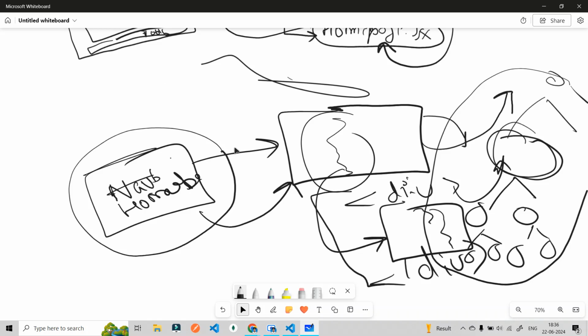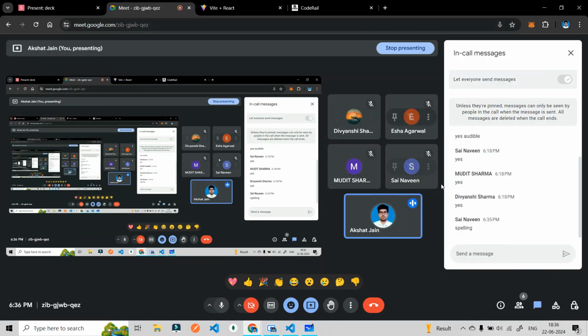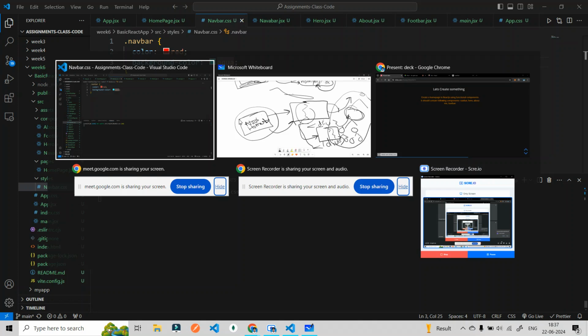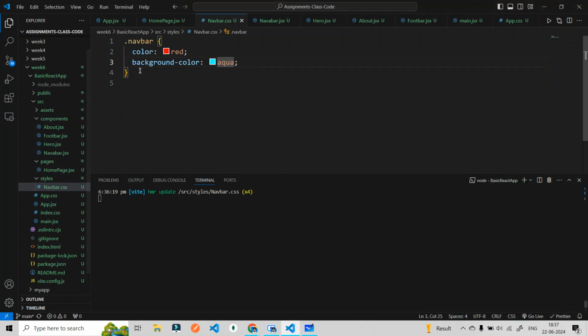I just used the styling. Okay, thank you, spelling was the mistake. So this is how we simply build. You can use the styling. Later we are going to use Tailwind CSS for our styling. We are going to learn Tailwind CSS, which will say don't create files like style navbar.css and all those files.